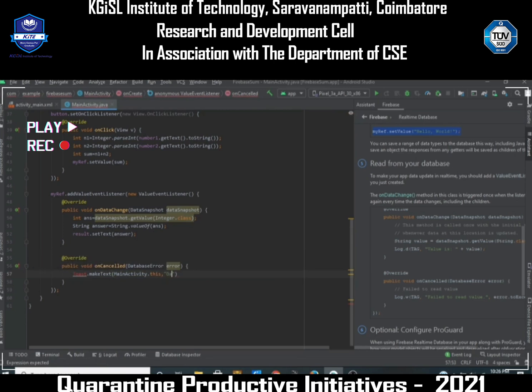Then we have to display a message. Let the message be data not found. And then the third parameter would be how long it should be displayed. So we need it to be displayed only for a short time. So we give it as Toast dot LENGTH_SHORT dot show, so that it is visible to us.